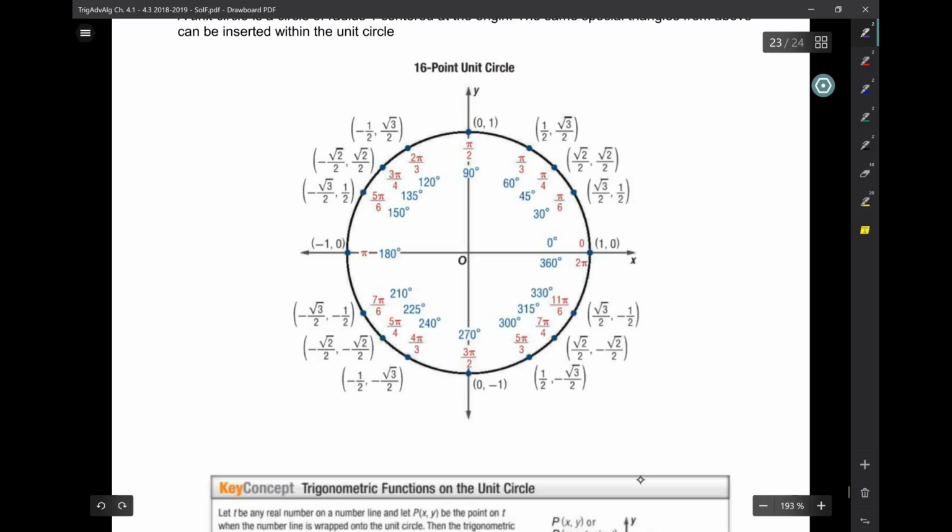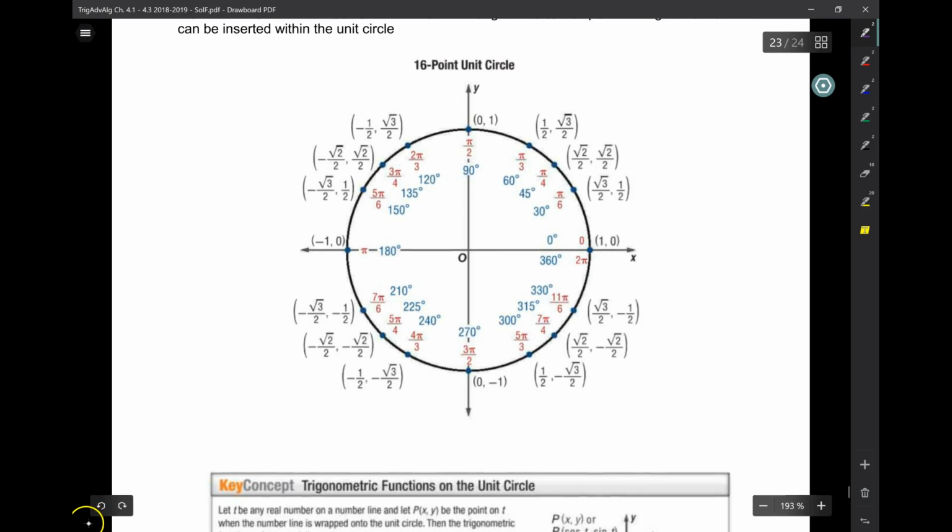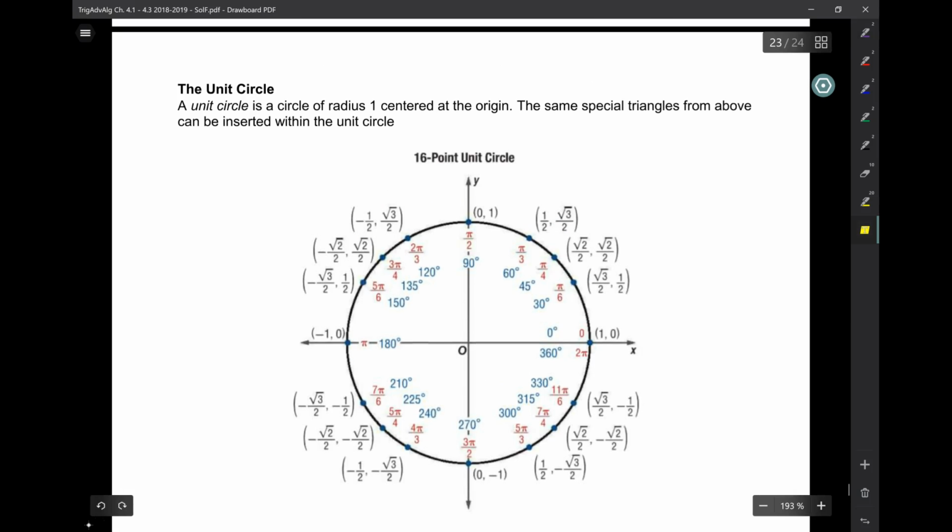All right, unit circle. Okay, so a unit circle is a circle of radius 1. And the point of this is the special triangles from the top that we rescaled fit into these super nicely. Now take a look. So remember one of those triangles looked like this? 1, 1/2, and root 3 over 2. That's the 30.